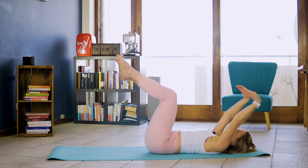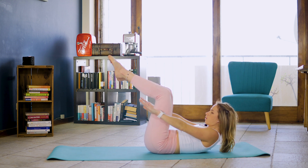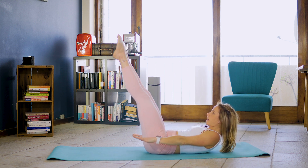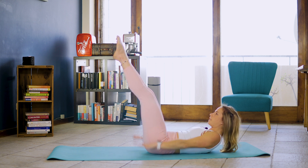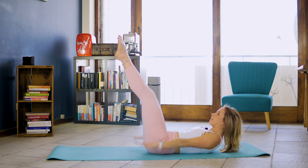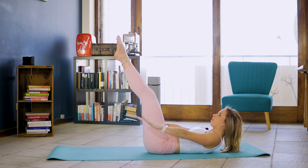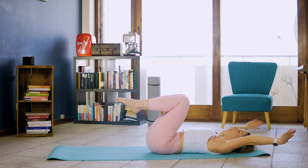Slowly keeping these where they are, bringing arms overhead. We're going to inhale and on the exhale lift head, neck and chest as well as arms off the ground and bring your arms to your side, lengthening those legs and activating that core for ten, nine, eight, seven, six, five, four, three, two, one.